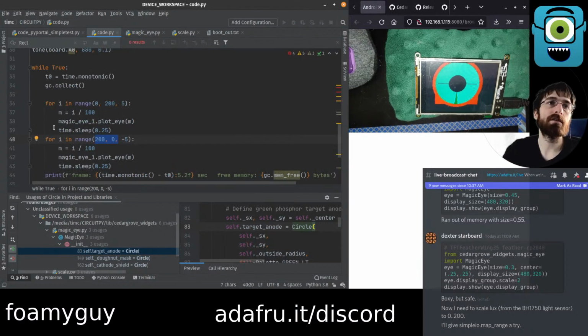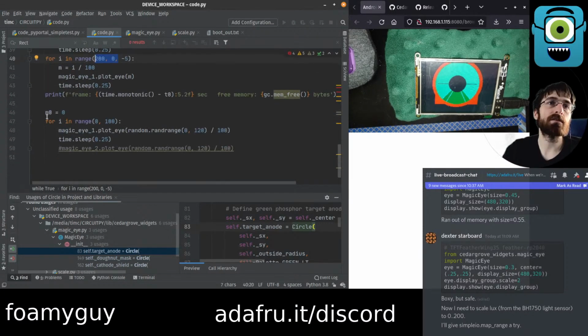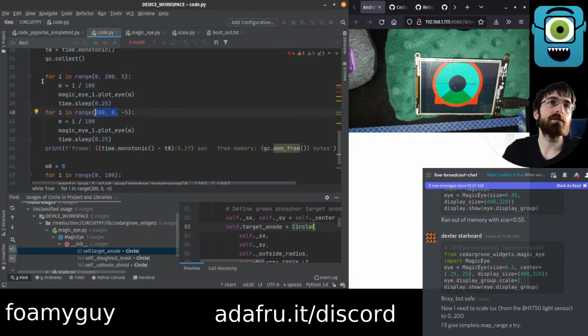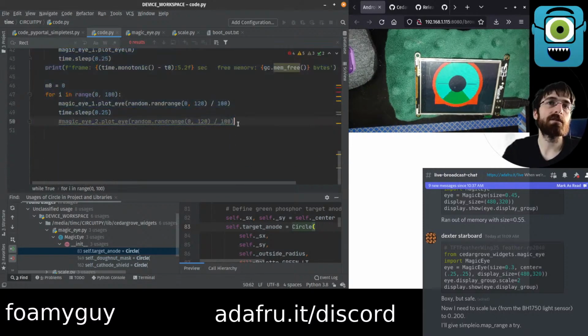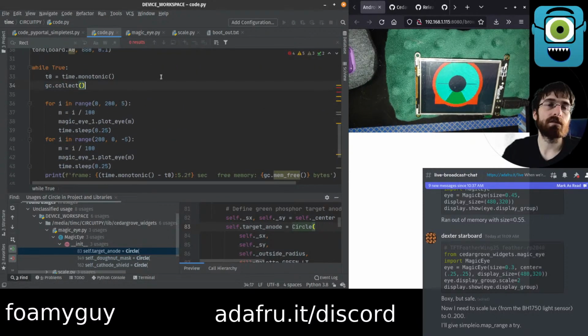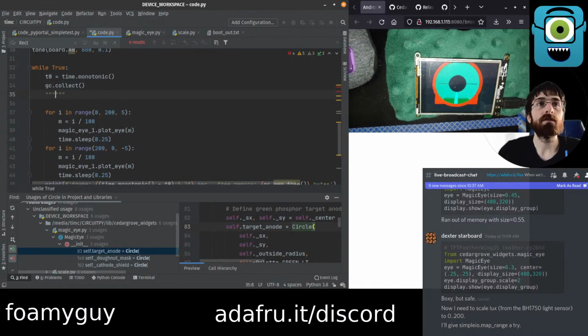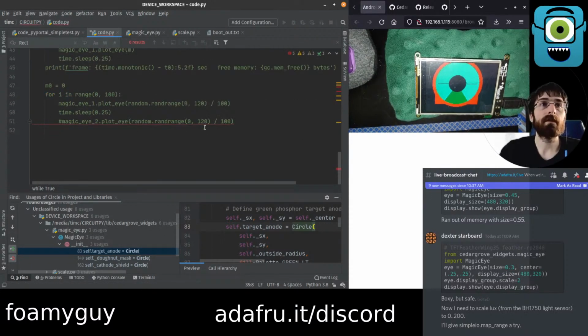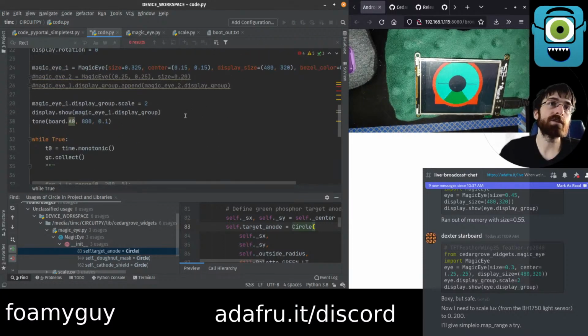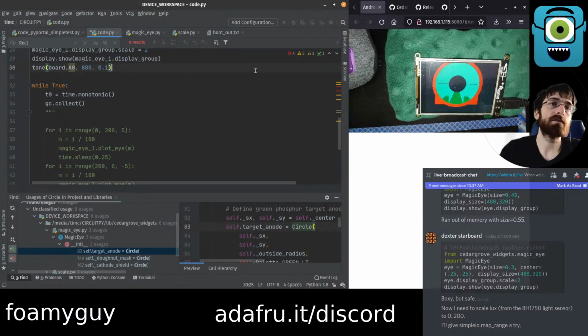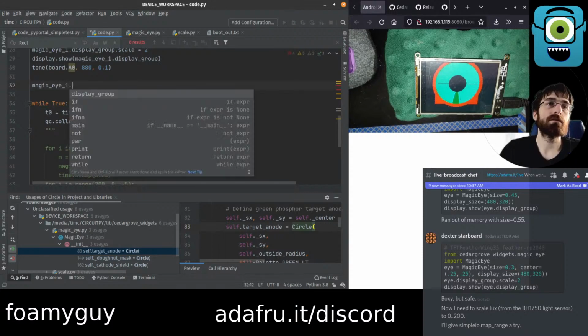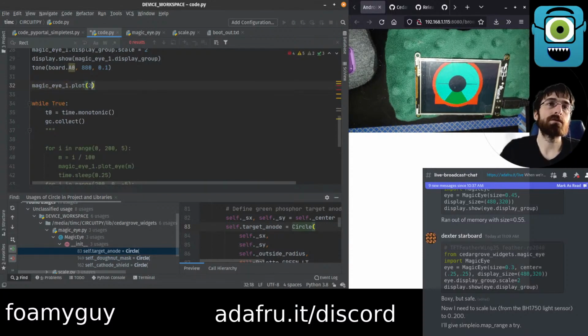Try it. What if we turn all this off for now? And then what if we just set it once? 2.0, let's see what that looks like. This will be, I guess, overlapping maybe?